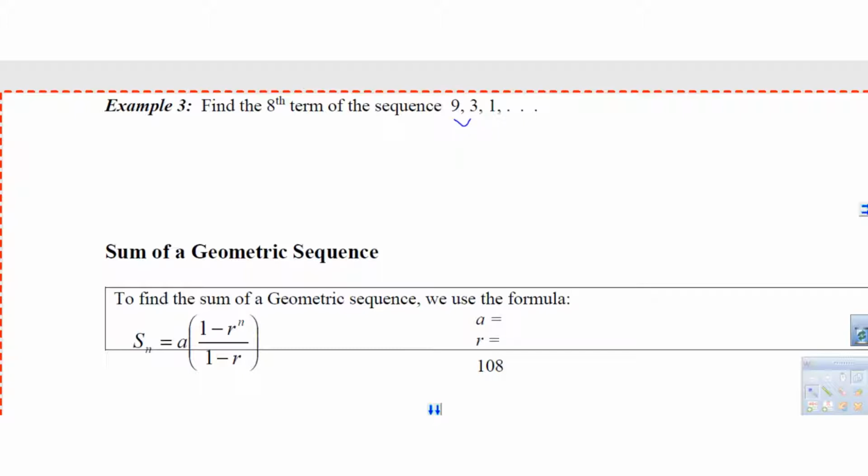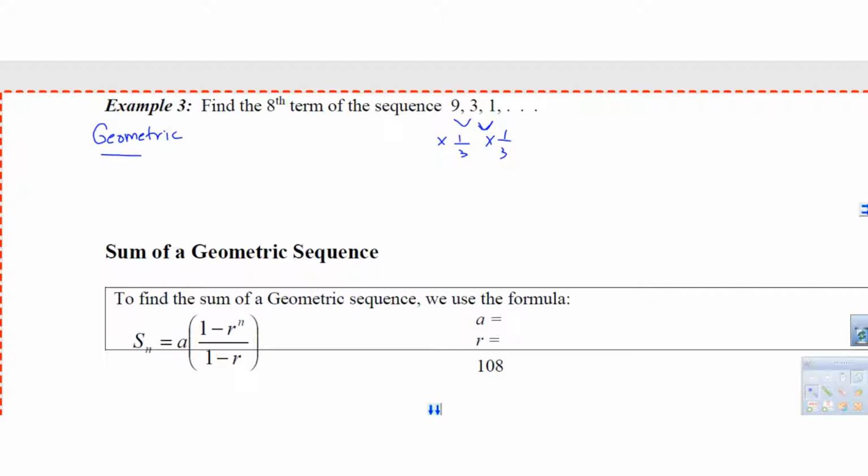Well, 9 times what gives you 3? First of all, I would do this. 9 minus 6 is 3. Is 3 minus 6 1? No. So it's not arithmetic. Then I go, okay, then it must be geometric. I'm dividing by 3. 9 divided by 3 is 3. 3 divided by 3 is 1. But I can't say divided by 3. I'm going to say multiplied by 1/3. Good. So now I'm going to write down the word geometric because I just figured out that it's geometric.